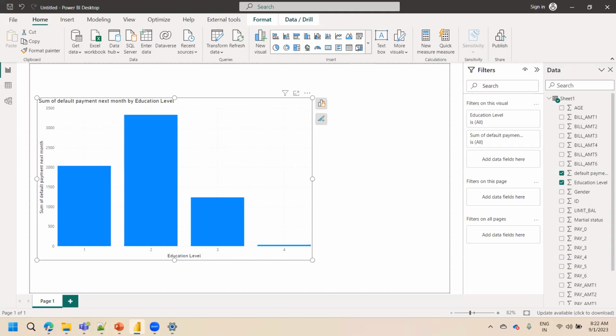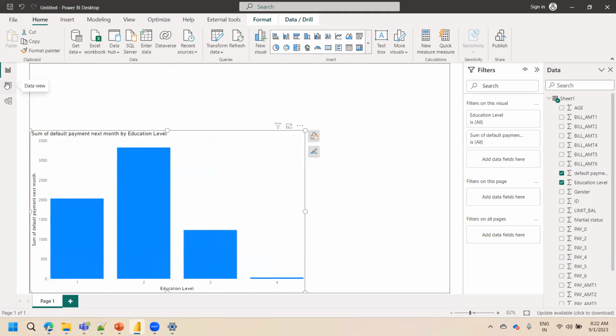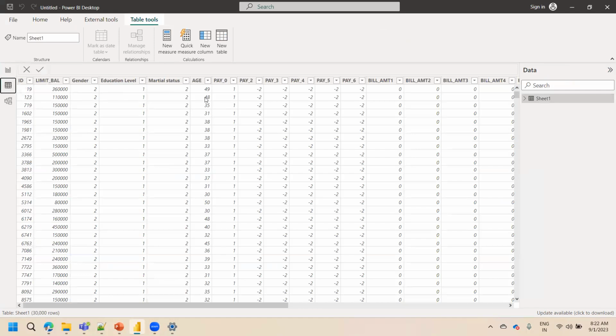If you define it in this way, then they will understand that this level of category has higher defaulters. This categorical field has higher defaulters. So in that way we have to project it, not just as extracted data and a built visualization. So how are we going to do that activity, and where are we going to perform it? See here, this is important. I have loaded the file and it is available here.